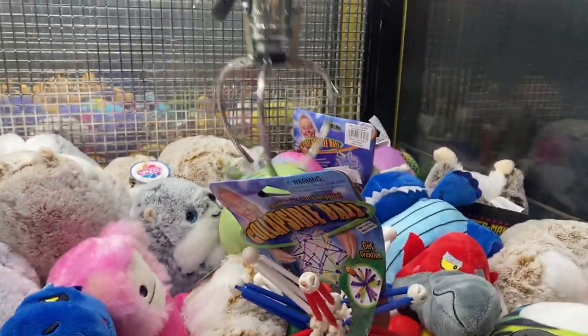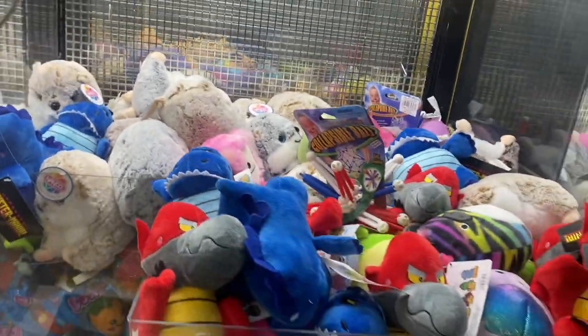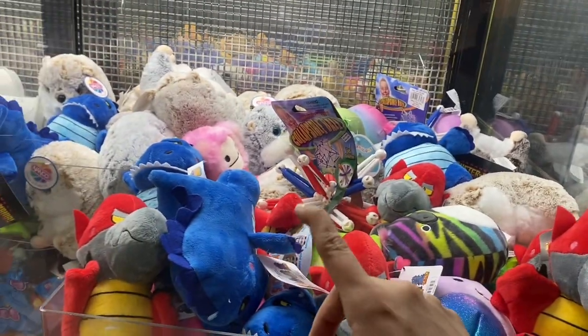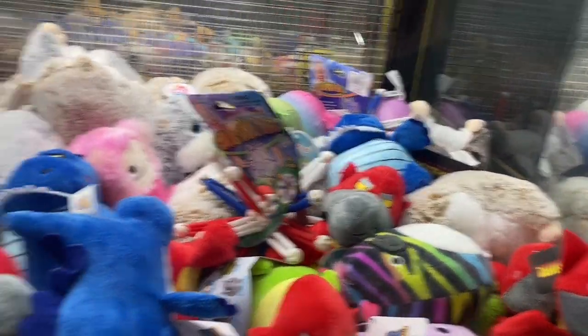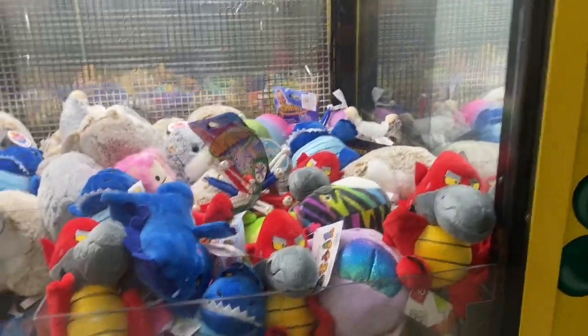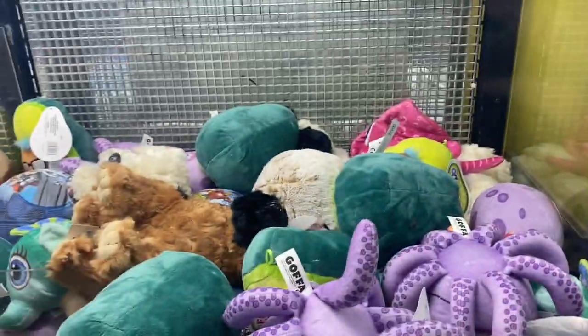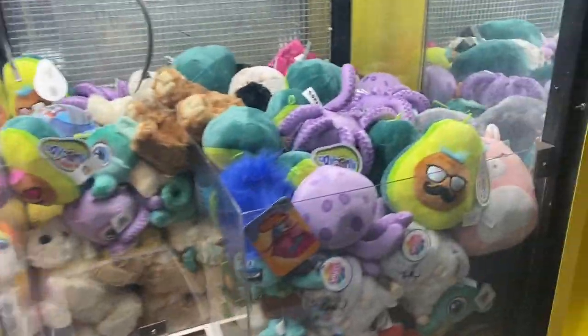And that's exactly what I expected. Yeah, it's a fail. If I can't pick that one up in the best spot, I can't pick up Haley in the worst spot. So it's really, really loose claws, sadly. But oh well. Also, on the other side, they do have a little unicorn, 8-inch. That's about it. So sadly, it's a fail, but super cute that we saw the Bigfoot in here.